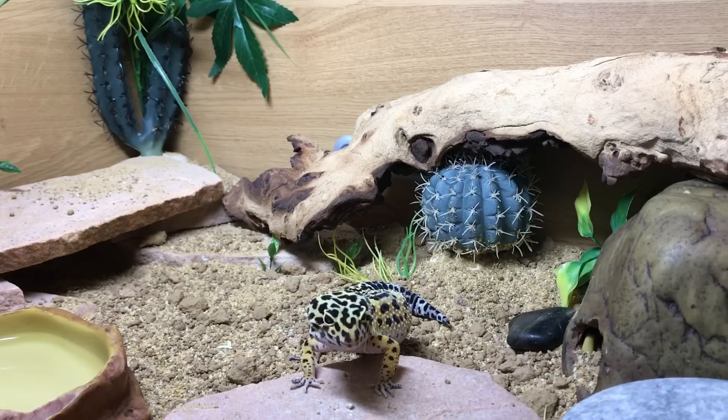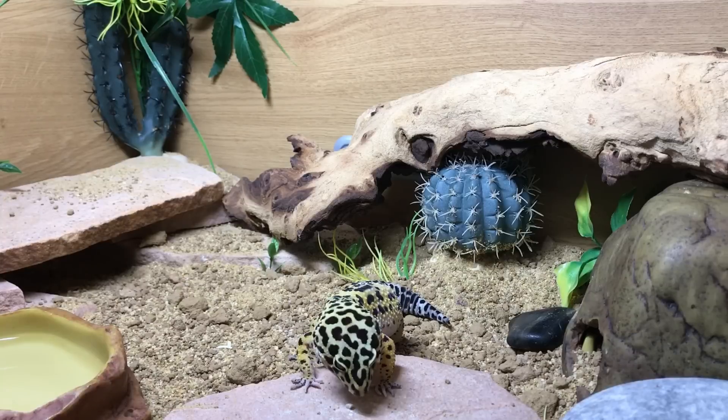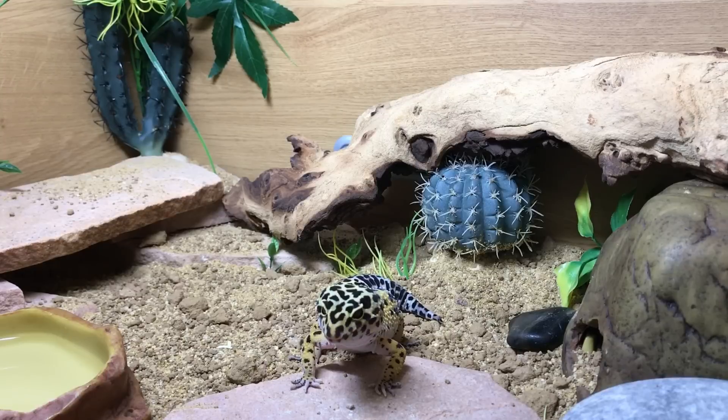If you have this light it's kind of a failsafe in terms of making sure the amount of calcium and D3 on your insects is enough, because unless you know the exact right amounts and can guarantee the insects aren't rubbing it off, the light will really help you out. I use a natural 2% UVB light for Luna, and since I've had it in, not only is she out more, she looks a lot healthier and walks on four legs with her body up off the ground. If you see your leopard gecko dragging their body along the floor or their stomach is touching the floor, you may have the beginnings of an issue.